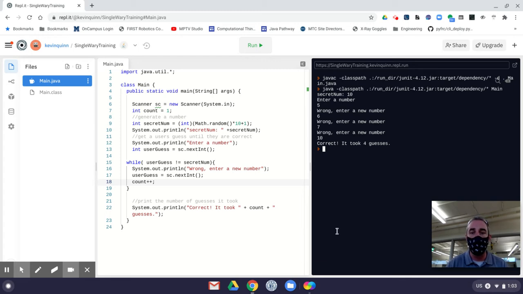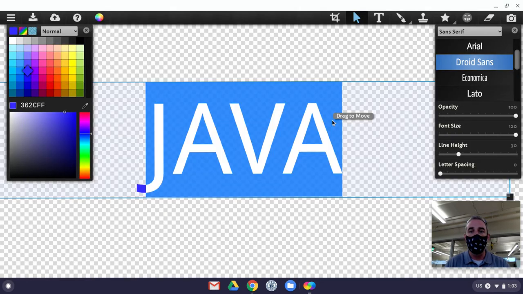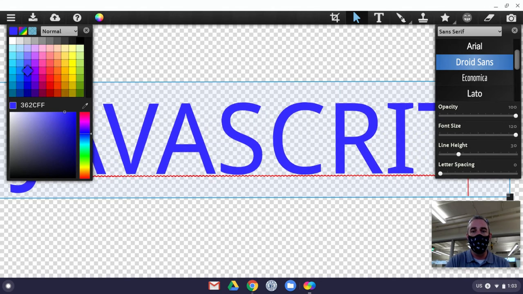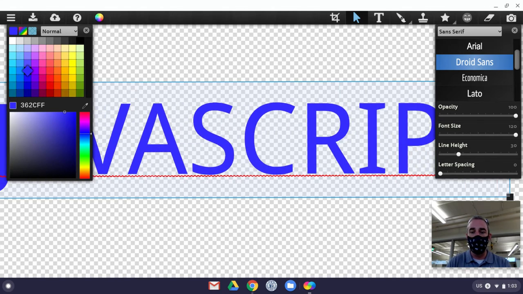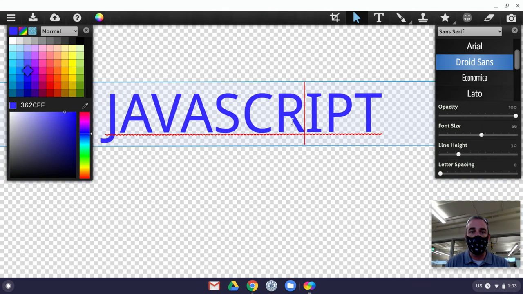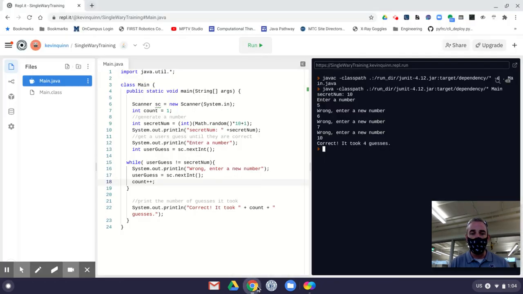So I'm going to start doing that now as we switch to JavaScript. I might need to shrink this down a little bit so that you can see it. All right, so this is going to be in the JavaScript section. And I'm going to try doing this program again. Again, remember, JavaScript is really a web-based language, so it's usually integrated into web pages. But we're going to be doing everything in the console, which is the way that you interact with a program to do testing. So I'm going to open up a new REPL.